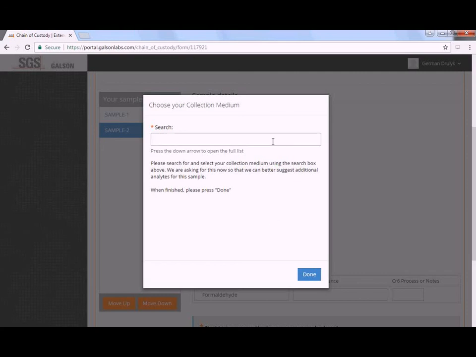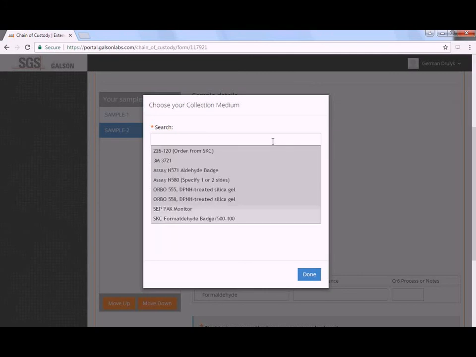And we get this pop-up window. In this window, you will choose from a list of collection mediums which can be used to detect formaldehyde. What I've actually done is simply pressed the down arrow so that I can see all the collection mediums that SGS Galson offers.